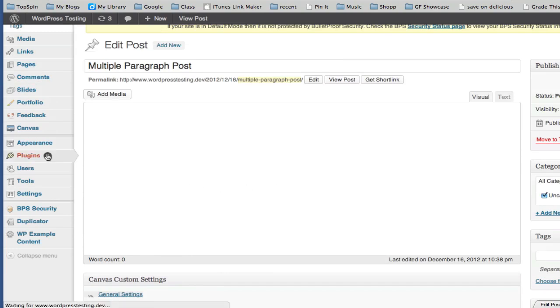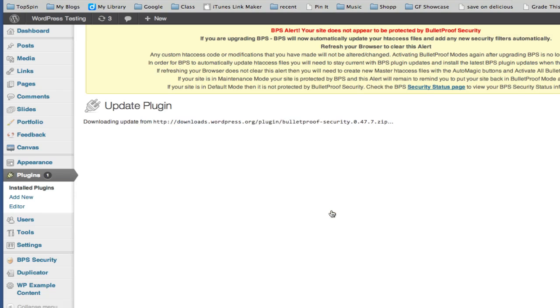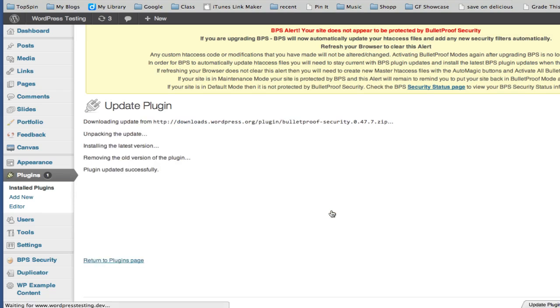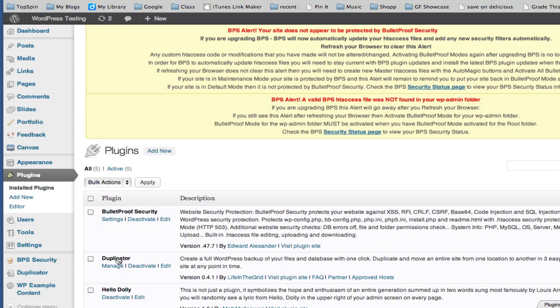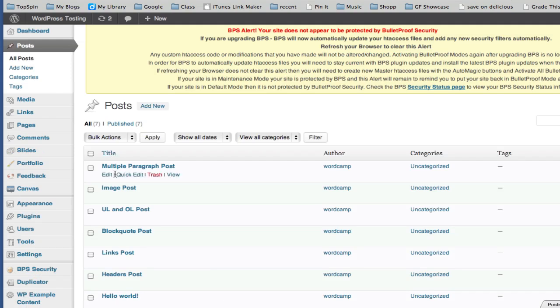And I happen to know that this plugin, Bulletproof Security, the version that I was using was not compatible with 3.5. So I'm going to update that plugin and it should take care of those problems. Now, if you do encounter problems like this, generally speaking, it's going to be due to a plugin. So you want to make sure all your plugins are updated. And if there are any that are causing problems, then you may just have to find an alternative that is compatible with 3.5. But at least you won't have to deal with this issue on your live site, and you can get this straightened out before you upgrade on your live site.